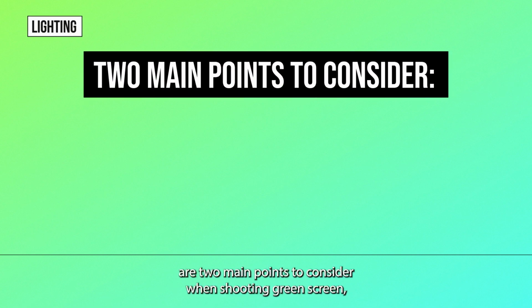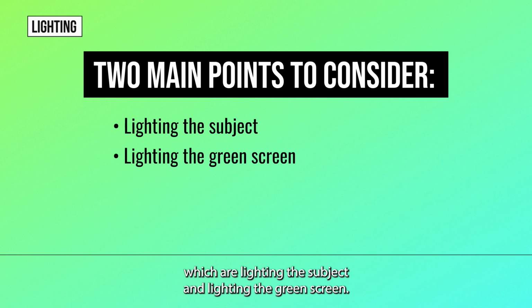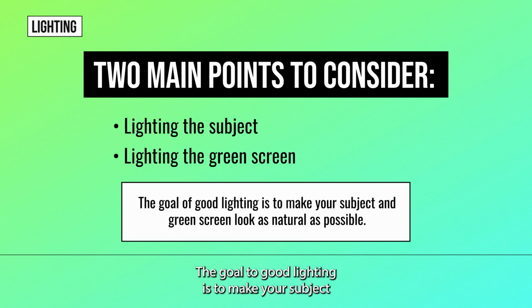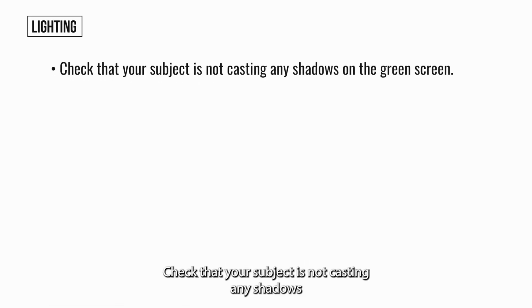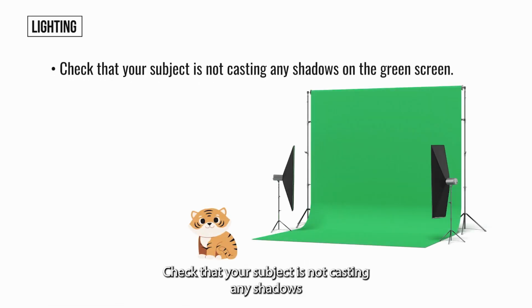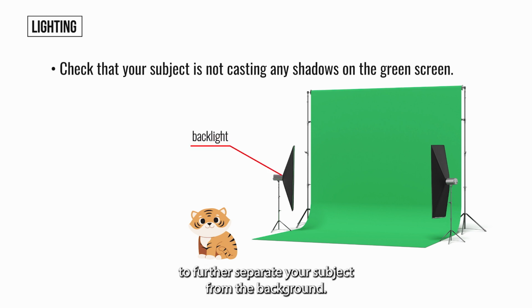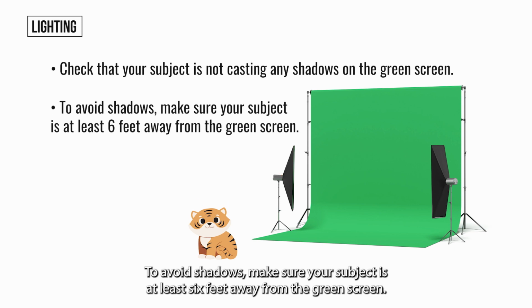There are two main points to consider when shooting green screen, which are lighting the subject and lighting the green screen. The goal to good lighting is to make your subject in green screen look as natural as possible. Check that your subject is not casting any shadows on the green screen, and consider using a diffuse backlight to further separate your subject from the background. To avoid shadows, make sure your subject is at least 6 feet away from the green screen.